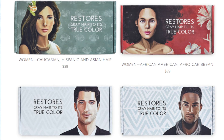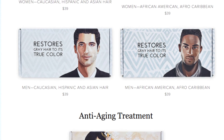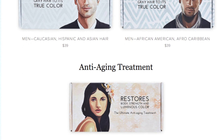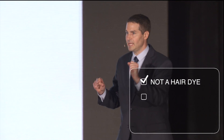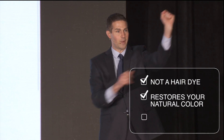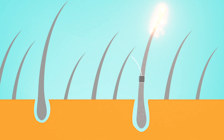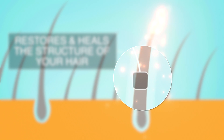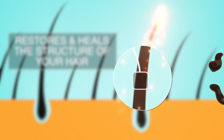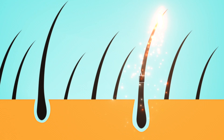Hair print is a completely different product — it's actually a brilliant product. You don't color the hair, although it reverts it back to its original color; it's not actually being dyed. What's happening is you have the gray hair, and hair print comes in and heals the hair. It restores the structure that holds the color, and then the pigment from the hair print solution is able to penetrate the hair, turning your hair back to its original color.